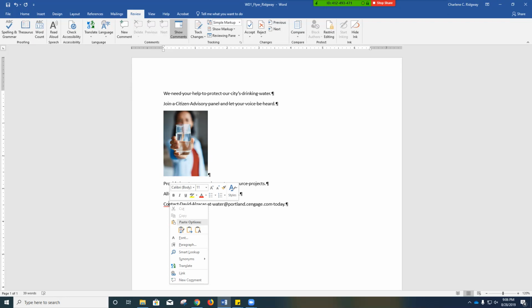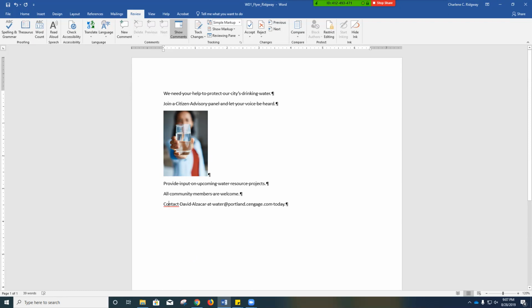Okay, at the bottom of page 37, to proofread the document, review the document text for any remaining errors. So let's look for any remaining errors.